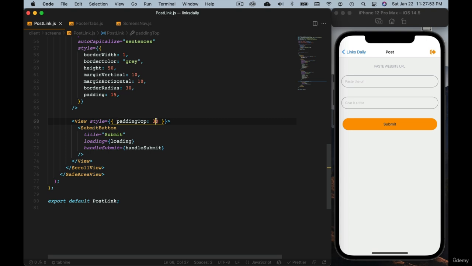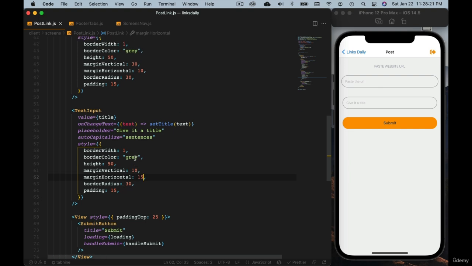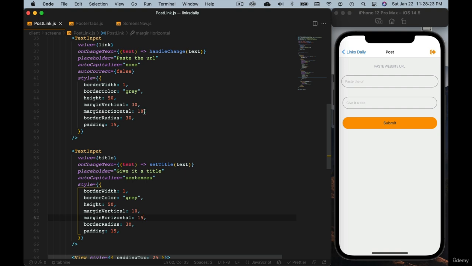Or maybe a little bit less. Okay, so that looks better. Now this one looks a little bit bigger, so why don't we make it the same size so it looks good? So margin horizontal, let me increase a little bit, maybe 12, maybe 15 looks right. Let's use that.